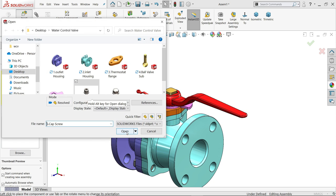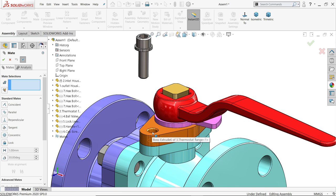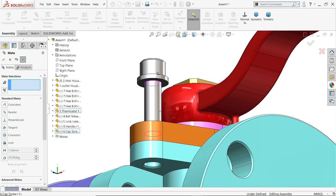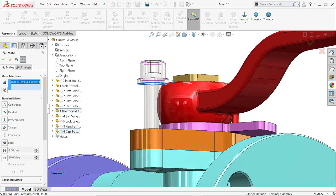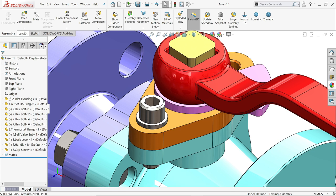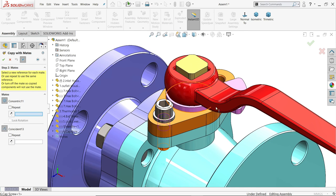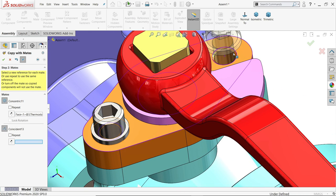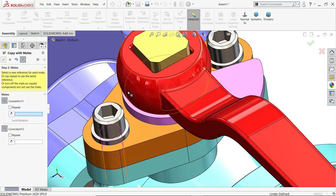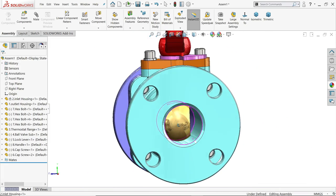Insert the last component, cap screw, mat. I'll choose this hole and this bolt. Concentric relation, okay. Select this collar face and this flange face, coincident relation. Cancel. Activate copy with mat. Select this bolt. Next, select the hole and select this face. See here, automatically selected. Say okay and cancel. Now see, the ball valve is fixed.